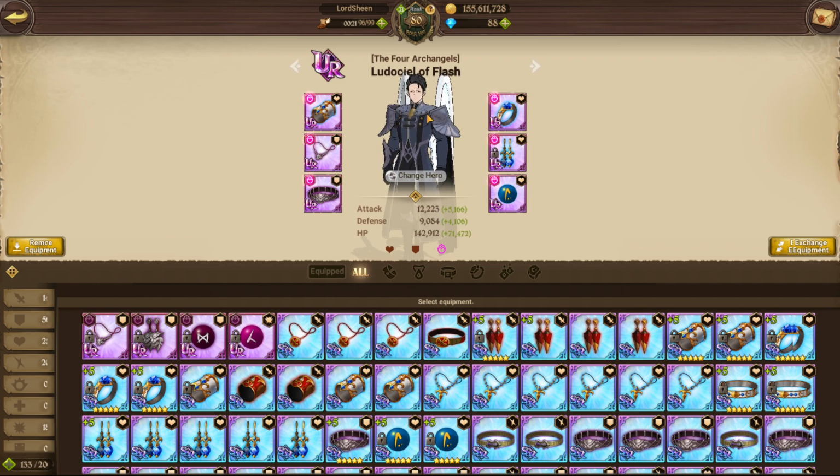Ludocio, HP defense, you want as much CC as possible. I could see why you want to go attack defense, but sometimes he just doesn't give that oomph that you need in geared PvP. But you want to out CC units, so HP defense in my opinion.